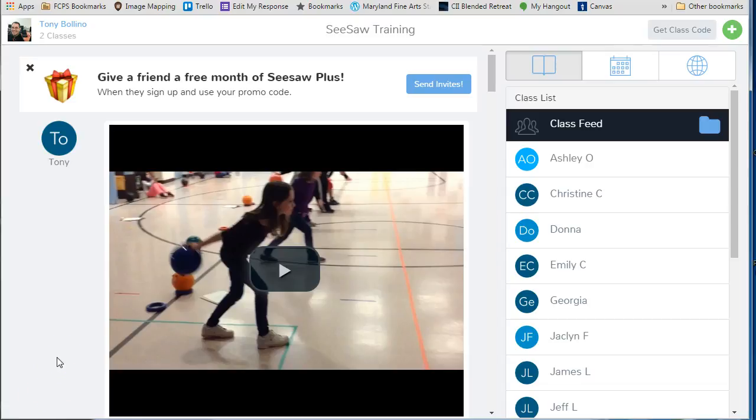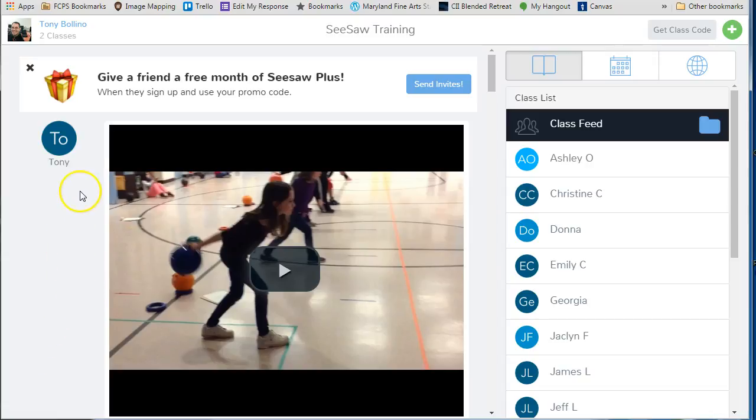Today I want to give you a quick demonstration on how to post a note into your Seesaw stream to have students reflect on an activity, skill, or other artifact that they have in their portfolio, and then add an audio note on top of that, which could be helpful for our younger friends and students who developmentally really can't do well with typing.